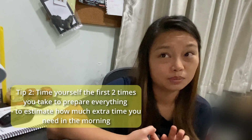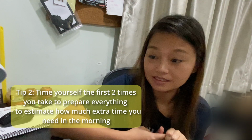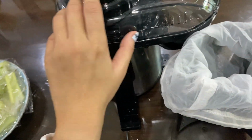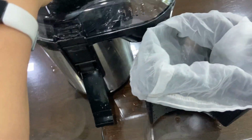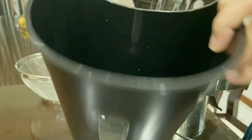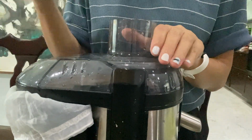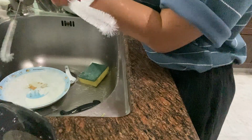Second tip is to time yourself the first time, or the first 2 times, you do the cleanse on a weekend. The first day should be on a weekend, when you have time to set up your equipment and everything, and then pretend it's a weekday. You have to rush, so you have to quickly assemble your equipment, your juicer, and then your celery. For me, it takes about 30 minutes to juice and also wash everything.